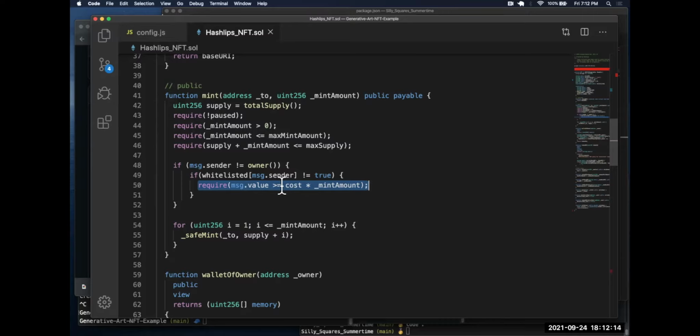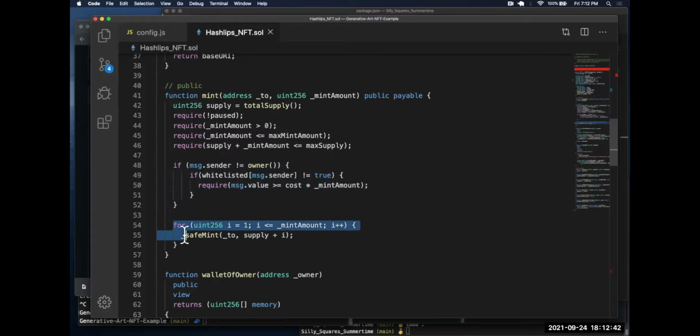So if that's not at least the cost of each one times the amount that you want to mint, then it will just revert and not go through, right? But if you are the owner, then it's just going to skip over this whole block, right? You can just call this, not send any ether to it and only pay gas and just mint them to anyone. So that's pretty cool.